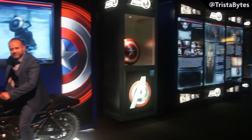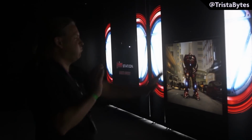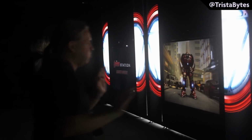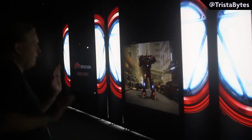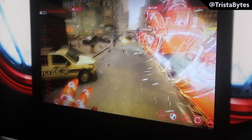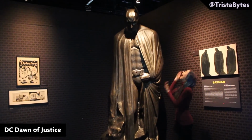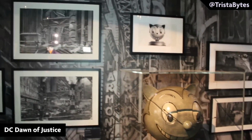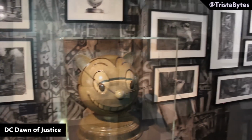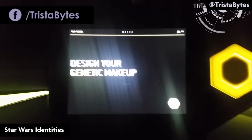If you want to see it for yourself, the Marvel Avengers Station will run in London at the XL until March 31st, 2019. It's a really hard one to judge because it isn't an exhibition like the Star Wars or DC ones I've reviewed on the channel before, and perhaps it shouldn't be held up to the same level in many ways. But those had things for kids and adults and hundreds of wonderful props, artworks, and in the case of the Star Wars exhibit, also easily as many interactive elements as this one, but they were kind of better.